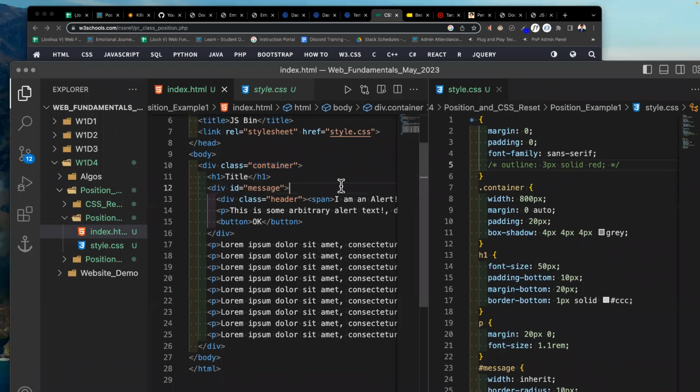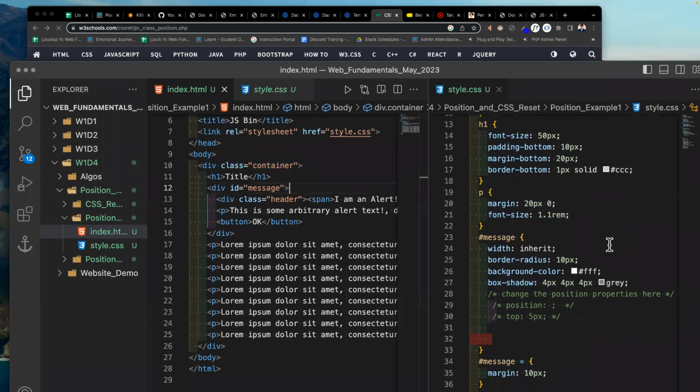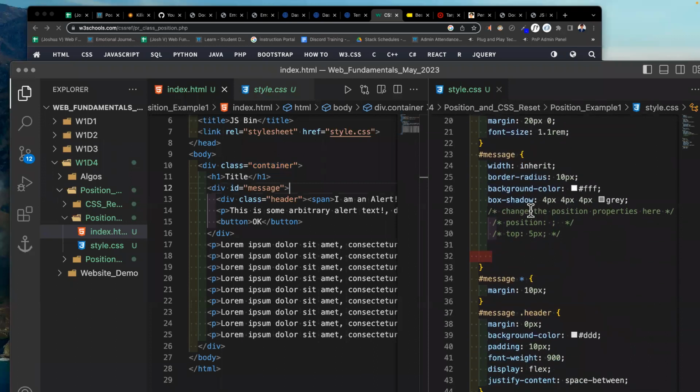All right, so let's go ahead and find our message. Here it is. All right, I have the code here to tell me where I'm going to apply position. This is my message div. I'm going to apply position absolute. And I'm going to say from the top, I'm going to have to give it some place to move from. Okay, so I'm going to say position absolute.